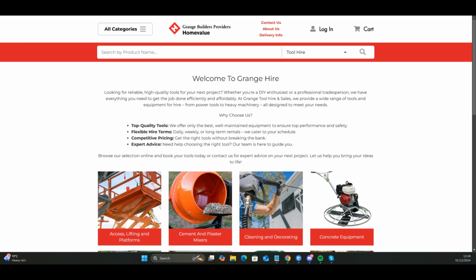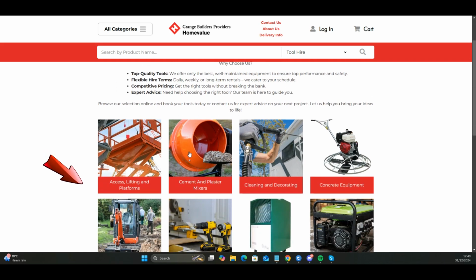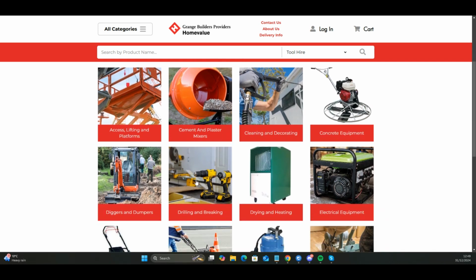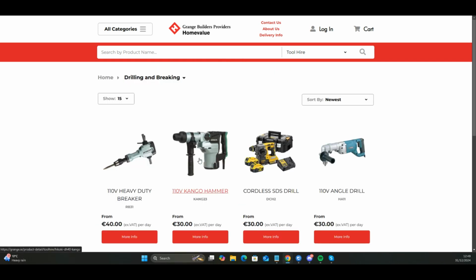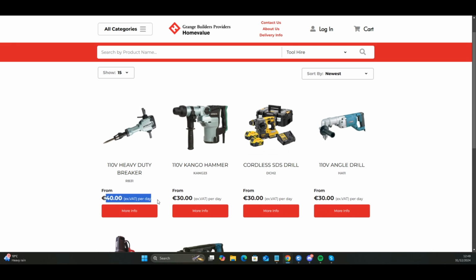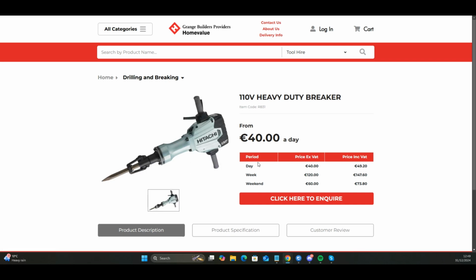To give you an idea, this is one of our clients at the moment using the system, and the way it works is the categories and everything that you're seeing below here all come directly out of the hire system. These are tools, for example, that they're offering to their customers. Let's say I go into drilling and breaking. You can set what the ex-VAT per day rate is, and you can attach images against that. The customer can go in, click on that, and see a breakdown based on however you charge out your asset.